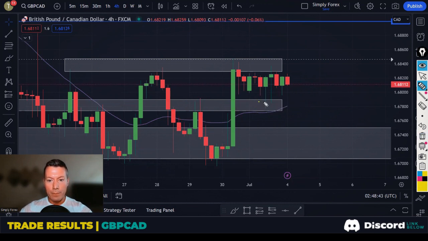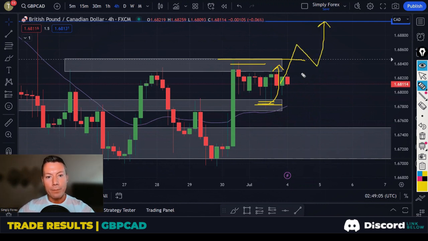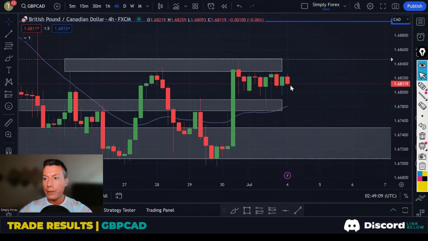So we could have looked for buys off of this level back up to here. With pound Canadian dollar, that's still 50 odd pips to move into. So there was a potential trade there. I didn't take it. I am still waiting for a break of this level. If we get a break, a bit of a retest, I think we can come higher with pound Canadian dollar. All right, guys. So, yeah, those were the only two trades from yesterday. Let's take a look at today's trades now.